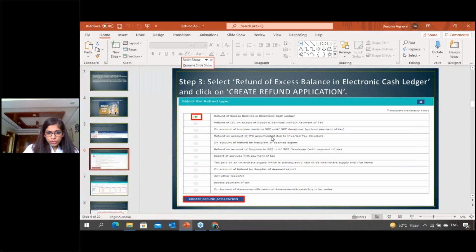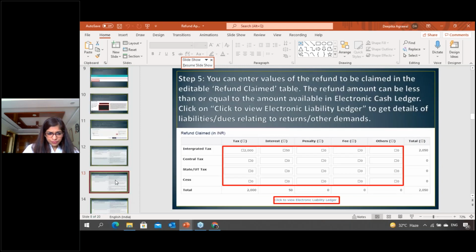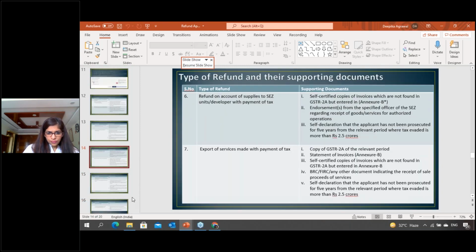So this was an option, that ITC on account of export of services with payment of taxes. You will click here. When you click here, you have to submit these documents. This is on export of services. You have to give GSTR-2A of the relevant period. Annexure B, that contains your statement of invoices.